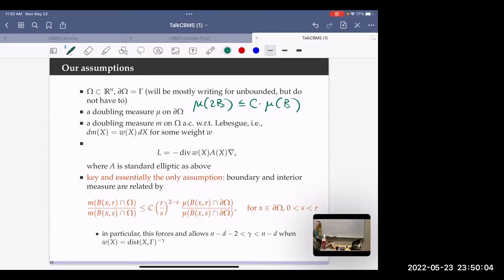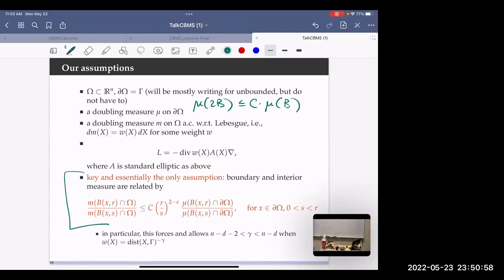So you have one doubling measure on the boundary. Again, it doesn't have to be absolutely continuous with respect to the surface measure or Hausdorff measure, whatever it is. Think wild. You have another doubling measure inside. This time I'm assuming it's given by a weight, so actually absolutely continuous with respect to dx, just because I'm going to have PDEs. I'm taking an operator which is elliptic with respect to the weight omega. Typically I'll be writing divergence of A gradient and assuming that A is bounded by omega from above and below, but here, for the sake of clarity, I'm writing an elliptic matrix times the weight. And they claim that all you need to develop the basic theory is this relationship.